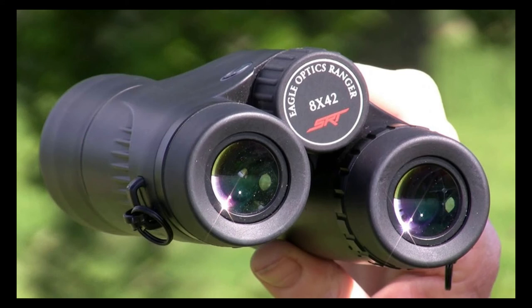The problem with binoculars is that they have a fixed level of magnification. This pair magnifies things by 8 times. Other popular magnification sizes are 6, 7, and 10 times. With binoculars of these sizes, you can still see many star clusters and some nebulae just fine. You can also look at the moon and the planets with them. However, if you're expecting to see Saturn's rings, you'll be disappointed. To see those, you need at least 25 times magnification.